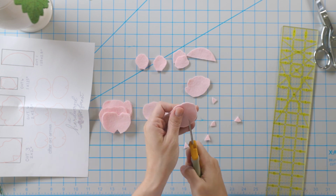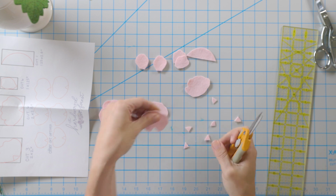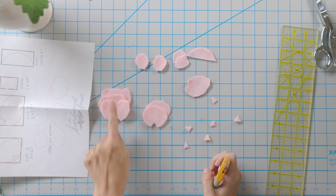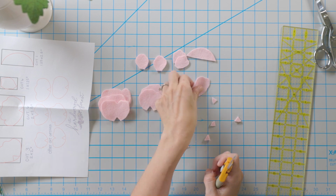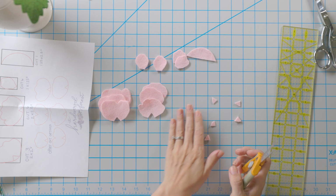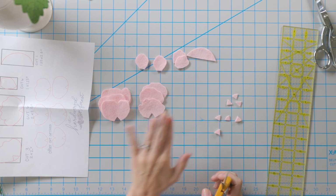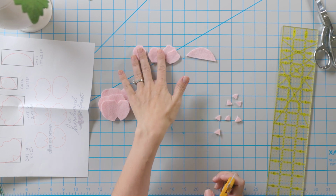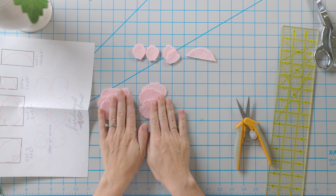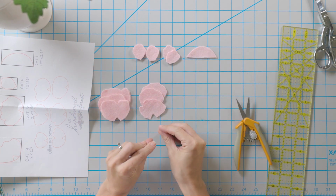So also, it's very important to keep everything organized. So keep your petals together. So these are our larger petals, our medium petals, and same with our small, keep them all together. So we're only doing it on these 2, not the small ones. Keep these ones separate. So what I like to do is prep all my petals before I assemble.